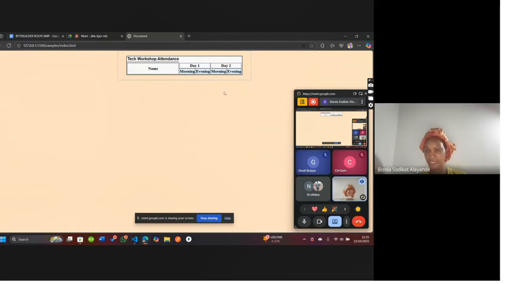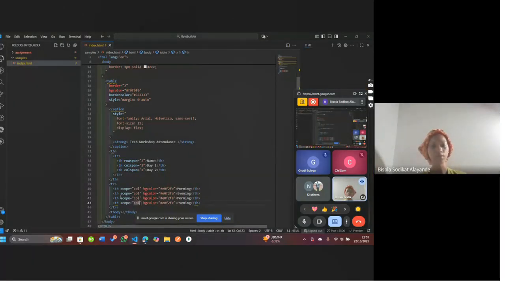Do you understand now? So now we're telling it under here that the scope is equal to column. That means that this colspan is being affected. This one falls under this colspan that is being talked about. So we're saying that these 2 are being affected by this colspan, and these other 2 are being affected by this colspan, because it was stated here that it's 2.